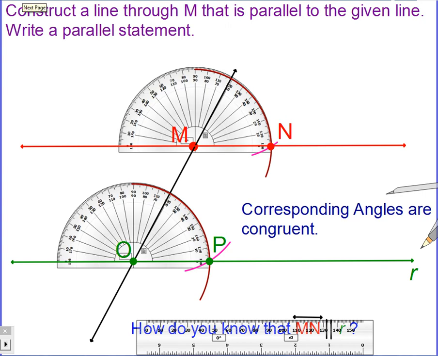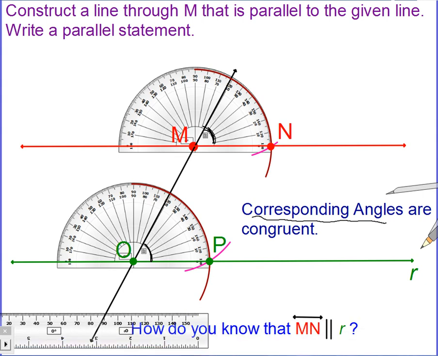All right, so we want to look at this and see that basically we're copying this angle, right? This is about 60 degrees, and we're copying that same 60-degree angle right there. So here, corresponding angles are congruent. These are parallel lines cut by a transversal, and this angle right here is the same measure as this angle right here. They are called corresponding angles.